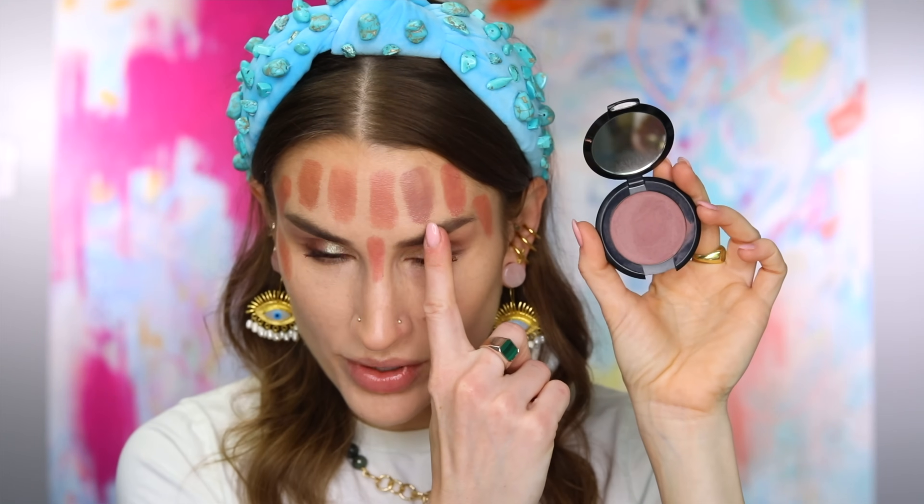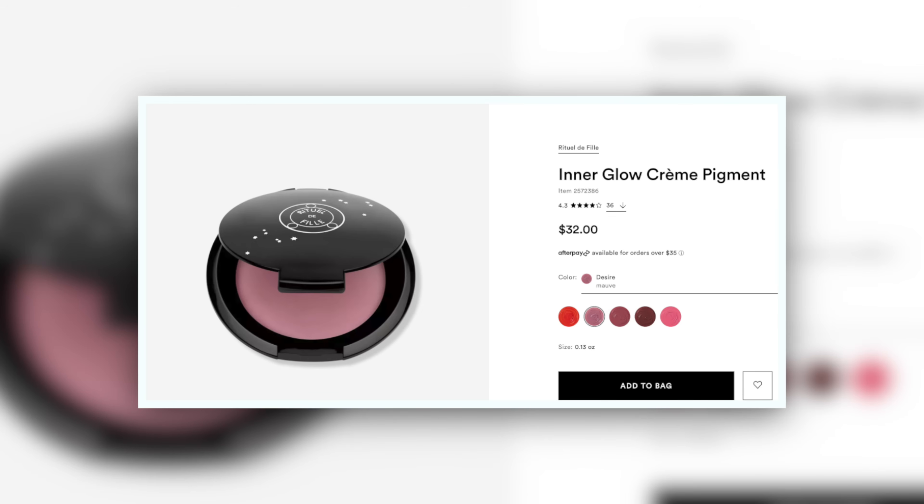Here's one that's going to be a curveball — I never even wear this because it is right up there with Condensate. This is the Inner Glow Creme Pigment from Rituel de Fille in the shade Desire. And this is purple. Like we thought Condensate was gray purple — that's purple. It's all the way on the polar opposite end, almost to gray, and I can't really wear it. It sort of kills the vibe on my skin.